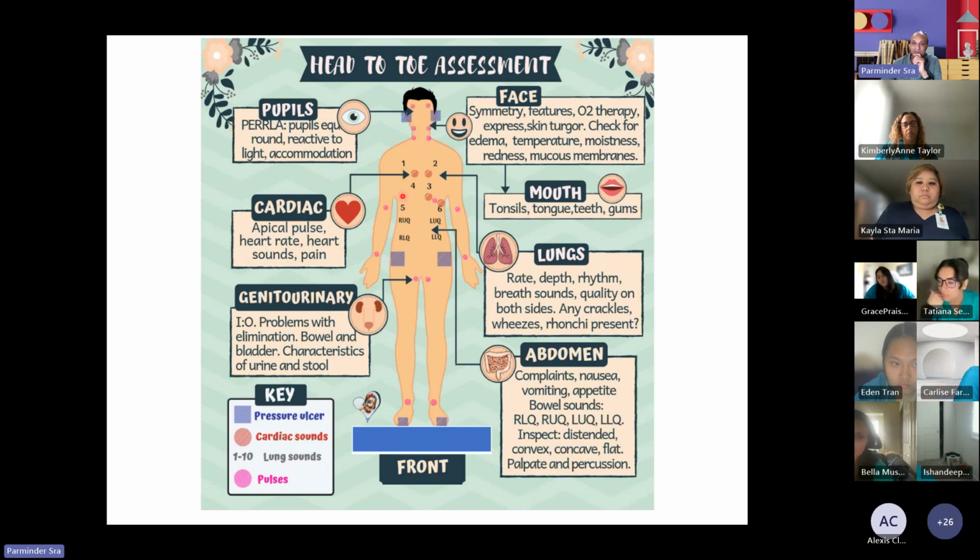The next one is even more detailed, like what to assess with. Here, the color code shows where pressure ulcers commonly develop. Then cardiac sounds, these are the cardiac sounds. I don't know if you ever heard about that or not. I used to remember APETM, APETM, in order to know the heart sounds. Does anybody know about them?